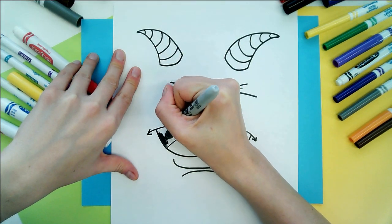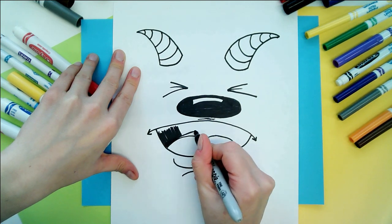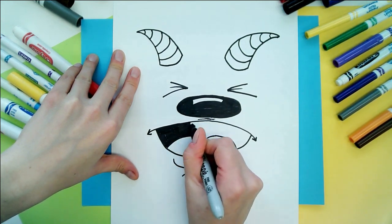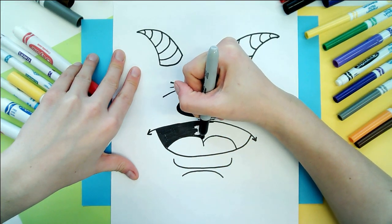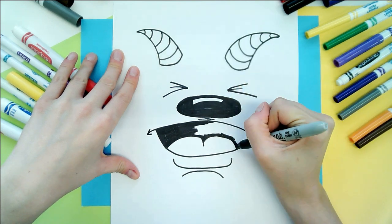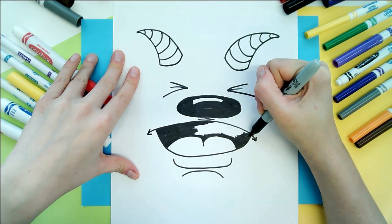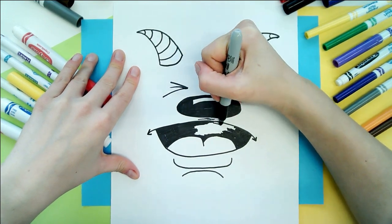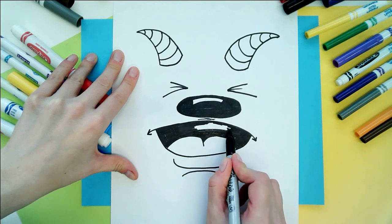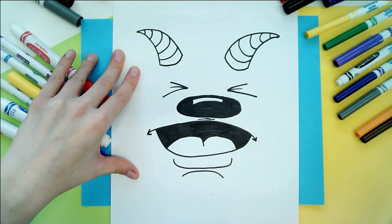Wonderful. You can also color in the dark spot or the dark spaces in the mouth. And this will help that tongue stand out and make it look like an actual mouth. Awesome.